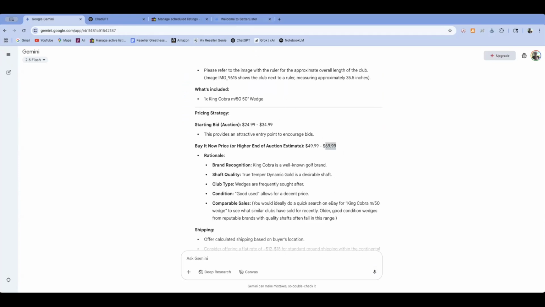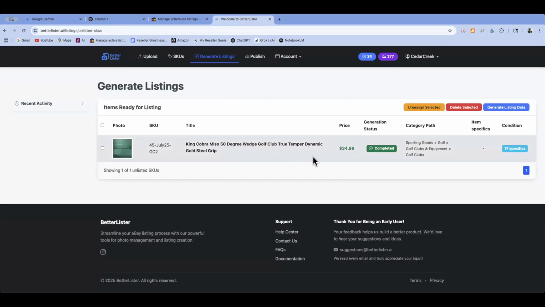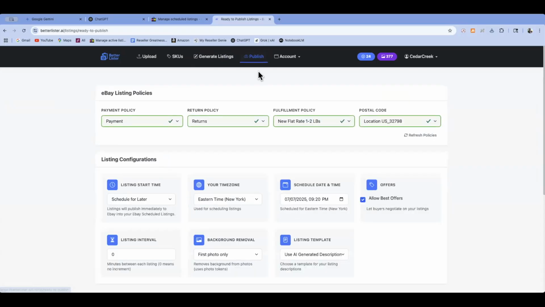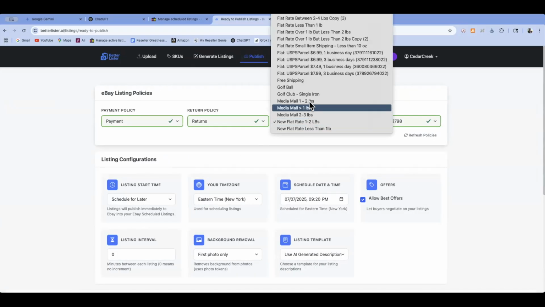So let's see what Better Lister does. Better Lister has the price way down. So in this case, I'm going to do a golf club single iron.